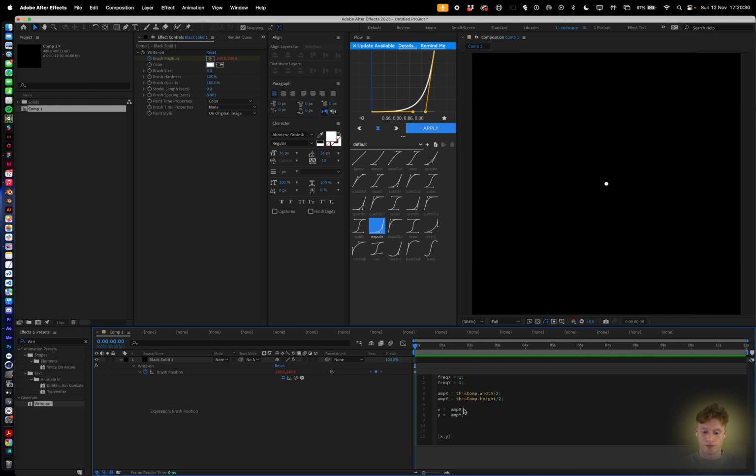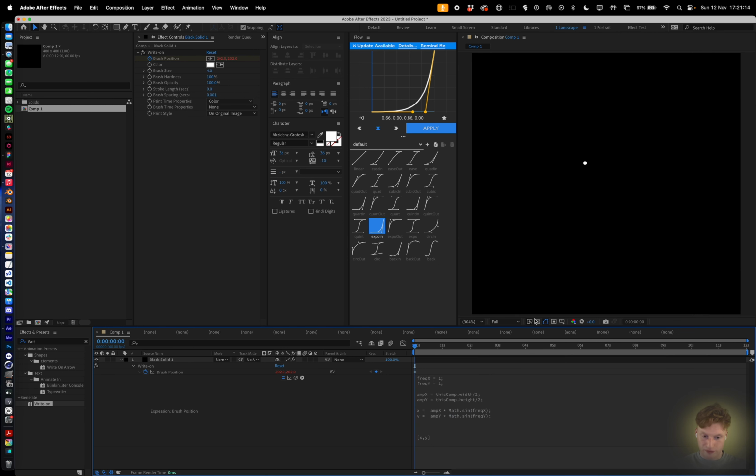We need to now move it. So we're going to do that here because this is our X and Y variables. This is where we add this time function. So we're going to want to times it by Math.sin brackets. This is where we plug in our frequency value. So frequencyX, and we can just copy and paste this and paste that in there and then plug this into Y.